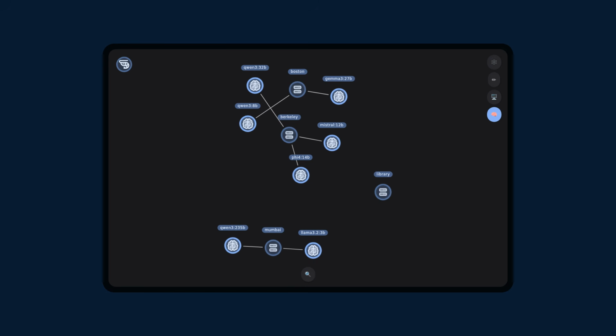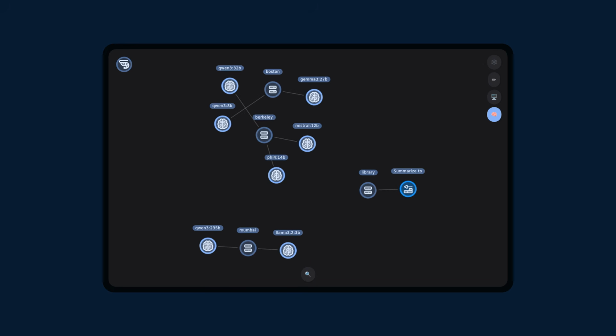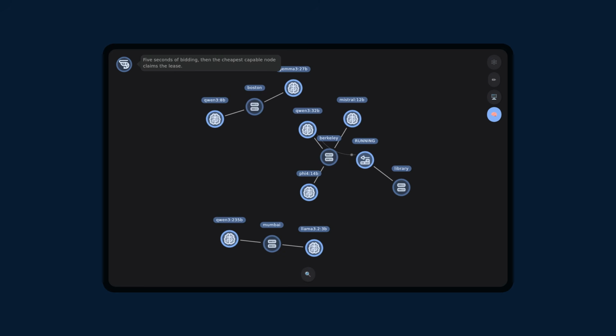Now watch this. 1 toggle and the swarm reshapes itself into a trading floor. Every machine, every LLM it is offering and nothing else. So let's put it to work. This is where you are. And you kick off a job. Summarize the campus energy posture. It lands right there on the canvas, attached to the machine that asked.